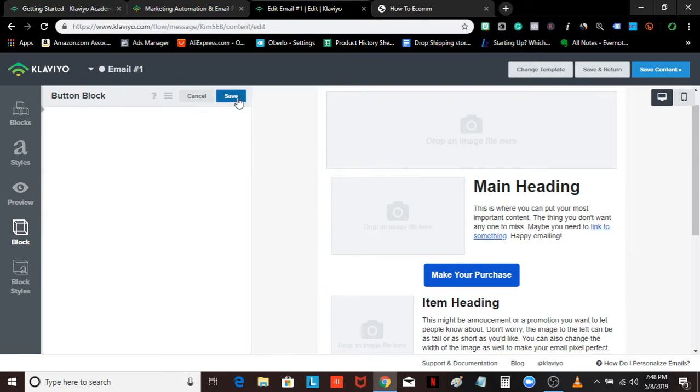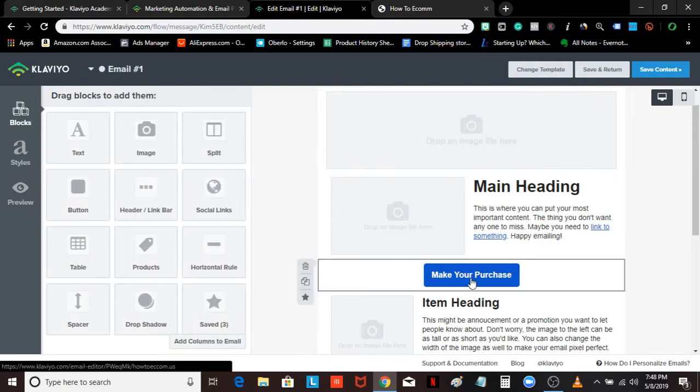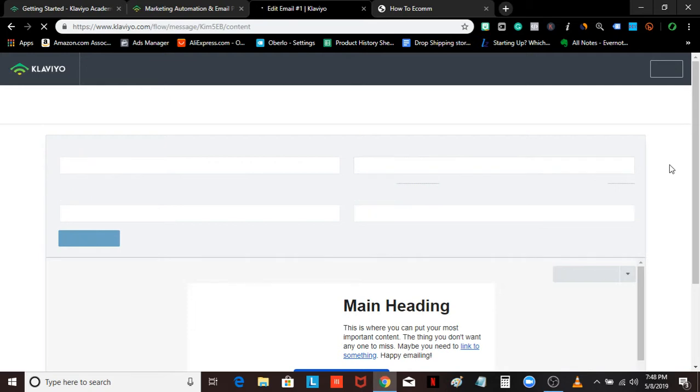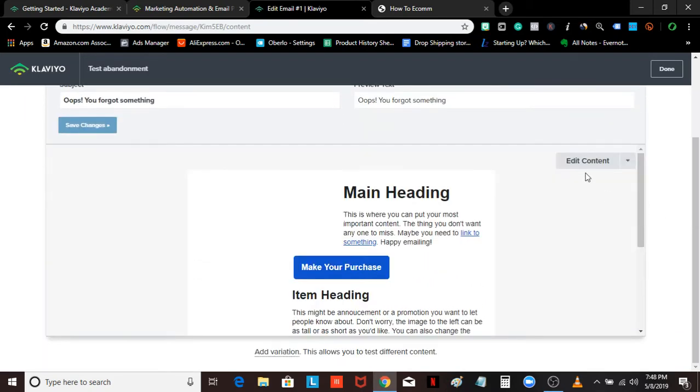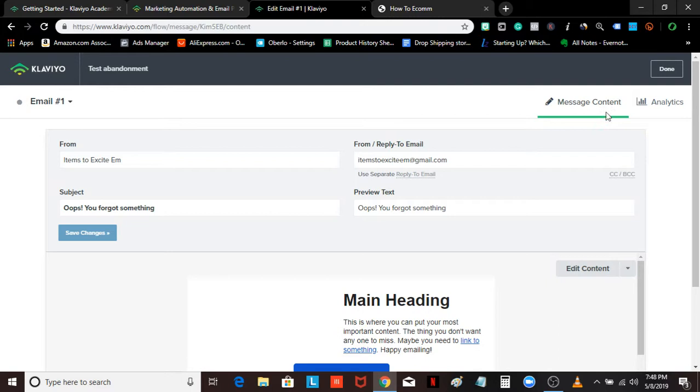So what's really cool is in this example, if we hit save content, and then I select like test or something like that. I'm definitely not going to save that as a template, but hit done here. You can send a test email and things like that.